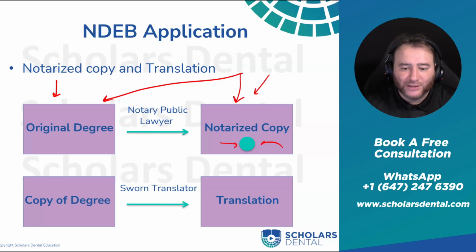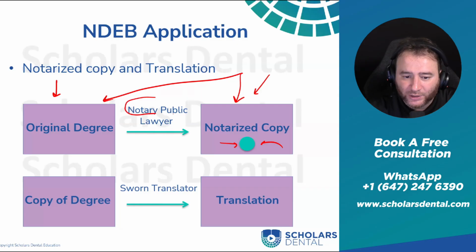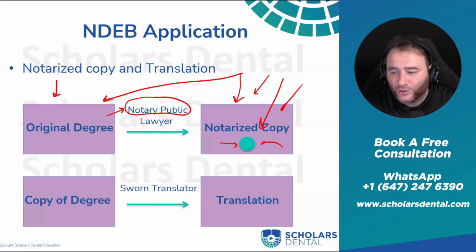Now, I did mine in Canada because I found that was the safest way. I had my original. I also did them back home, but I was worried and there are some things, so I just ended up doing it all here. You could go to a notary public and give them the original. They will take it, photocopy it themselves, put the sticker on it, and this is called a notarized copy. Done. Okay?